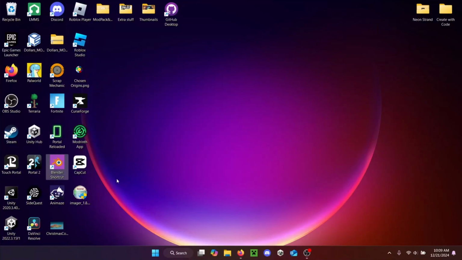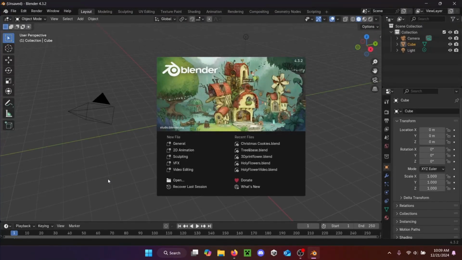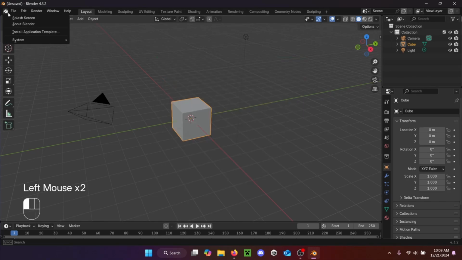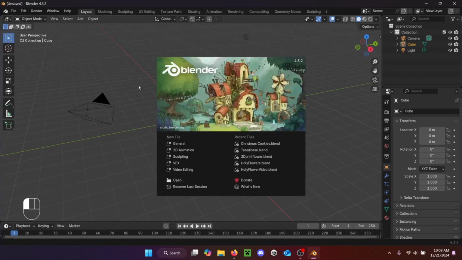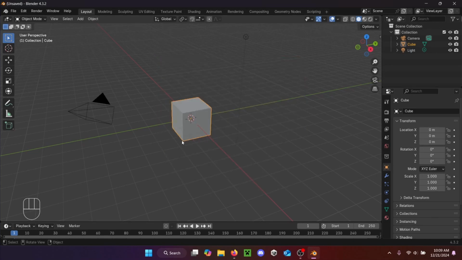Go ahead and open it. When you first open up Blender, it's going to have different language preferences and whatnot. Just click whatever affirmative answer is there. Then we're going to go into New File, General, right here on this little splash screen. If that ever goes away, you can click this Blender icon up here, click Splash Screen, click General. Then you should have this scene here, and you won't have this little thing down here, the mouse.